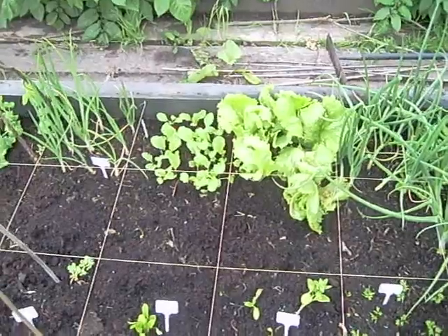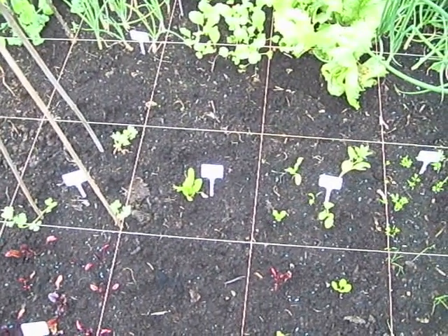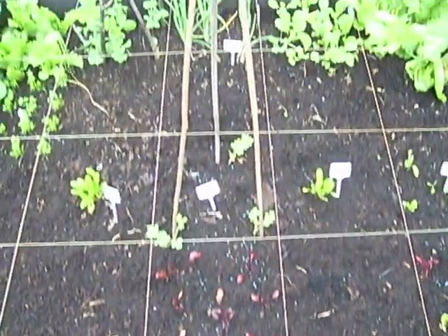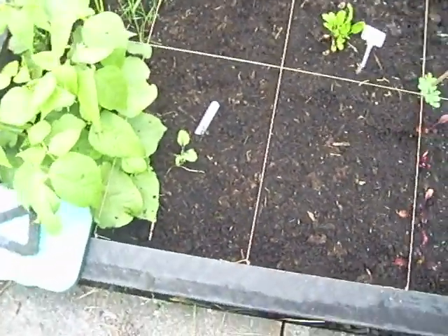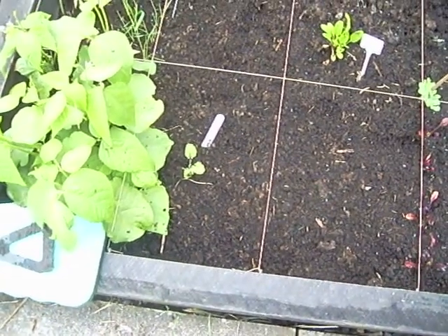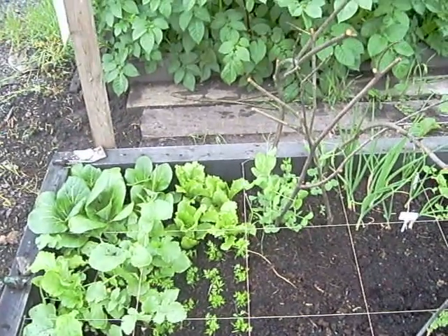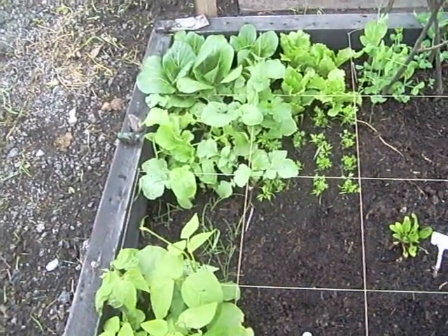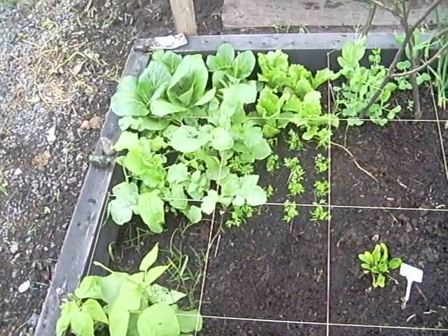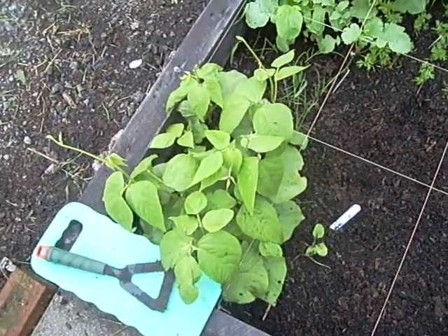Also some Swiss chard, spinach, lettuce, and radish — though these radish are really tiny for some reason, whereas others planted at the same time from a different pack are much bigger. Then perpetual spinach, bolt-hardy beetroot, three asparagus peas, onions, peas, my one and only swede, some more carrots — Autumn King — lettuce, pak choy, radish. I've harvested about 15 radish out of that patch so far, sowing two or three seeds per station. They've been doing fantastic.